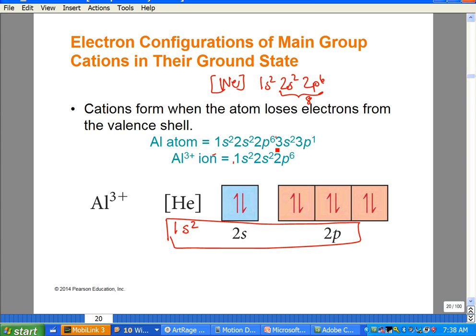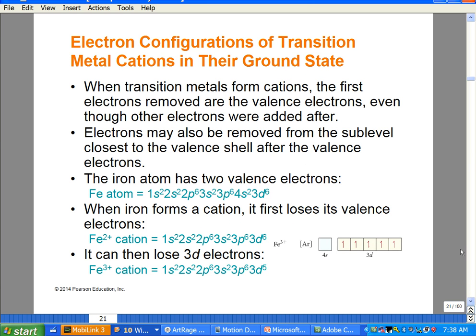When we look at transition metals, we know that transition metals can form multiple charges. The metals that are in the S block and the P block that are not transition metals, we can easily predict what type of charge we expect them to have. But transition metals can have various charges. So we can have an iron atom, for instance, that has either a +1, a +2, or +3 charge.